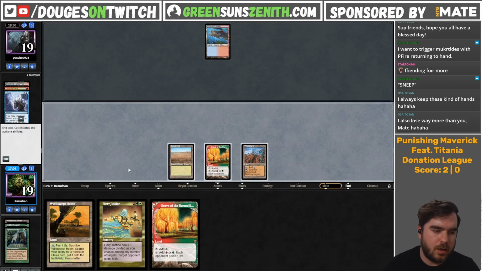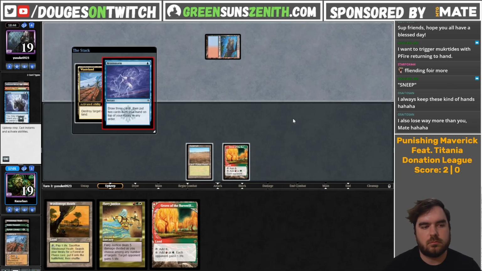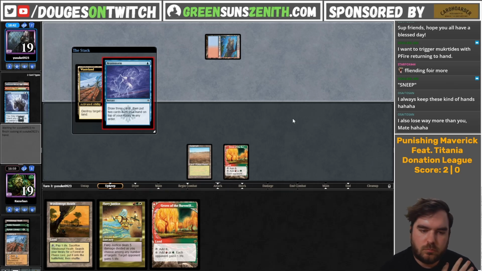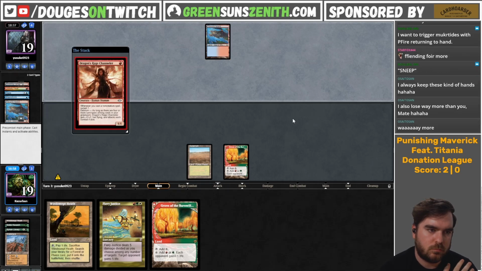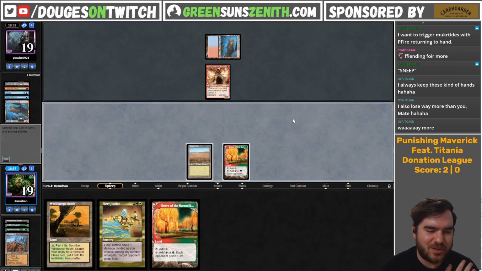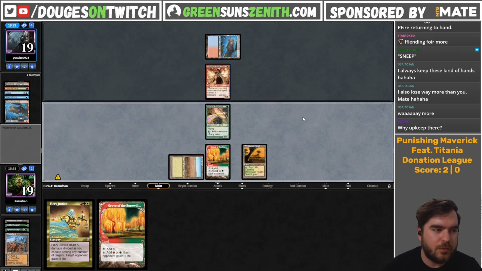Happy to do this upkeep. Nice. Haha, not at all, Sato-san. But it's actually quite nice. If I can get another creature on the field, I would love that.